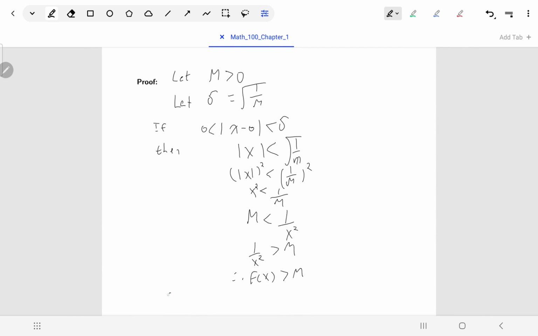We can say now, therefore, the limit as x goes to 0 for our function is positive infinity. So pick any large number you want. Here's how close you need to be so that if your x values are close enough to 0, then your y value will be bigger than your pre-chosen really large y value. So in other words, as we get closer to 0, the y values get as large as we'd like them to be.